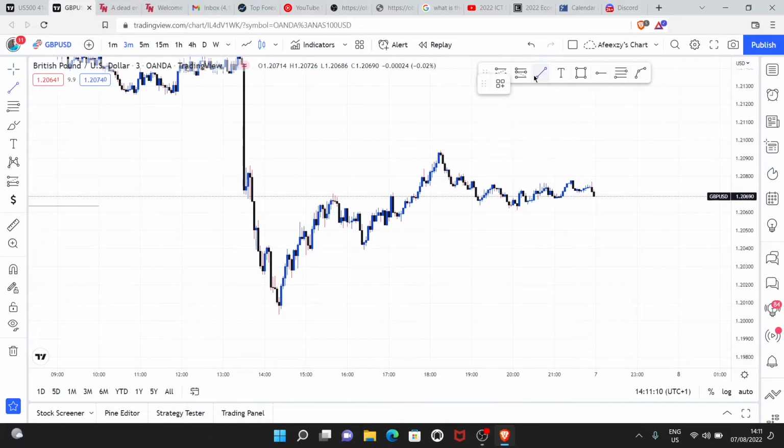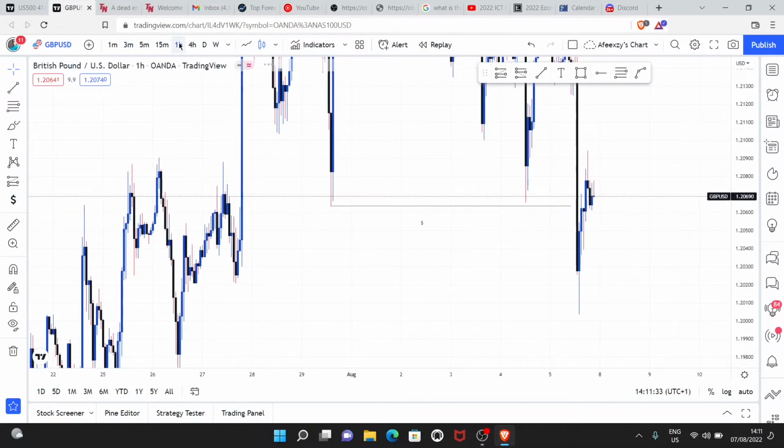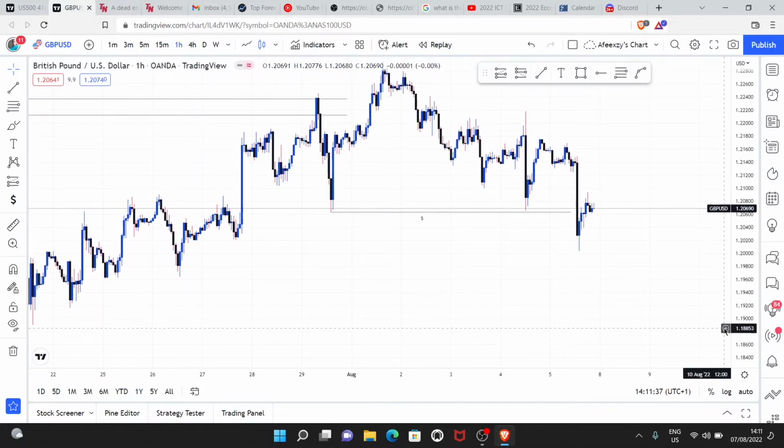Let me just mark the zone. I also saw it on the 5-minute, but it's not that clear. That's why I use lower time frames to confirm what's really happening. This is a change of structure, then a continuation high. From then it started going higher. But at first I'll wait and check what's really happening when the week starts. I will not be jumping into the market.